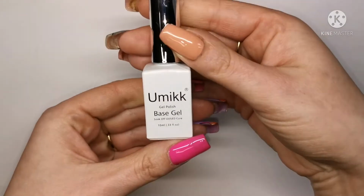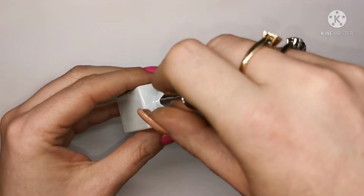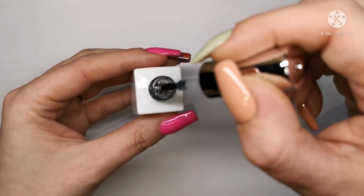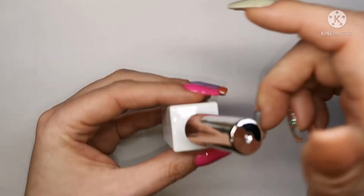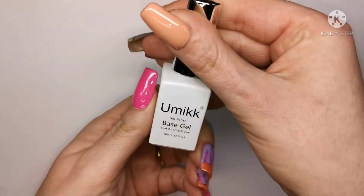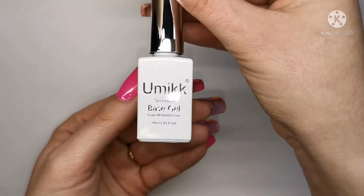Right, so let's get swatching, shall we? So this is the base coat. I'm not going to use base coat today, guys, because I'm swatching on tips, but I'll show you the consistency of it. It's gorgeous. Base coat, look at that. Not too thick, not too thin. Hardly any smell to it whatsoever. I'm loving these bottles. They're gorgeous. So that's the base coat.